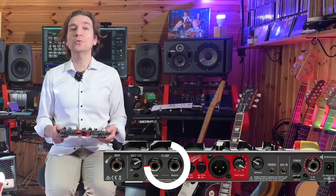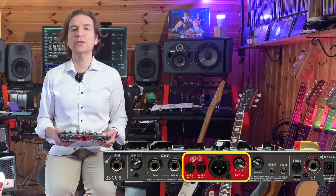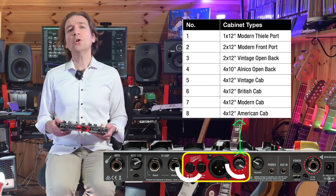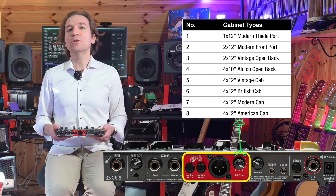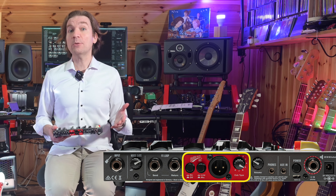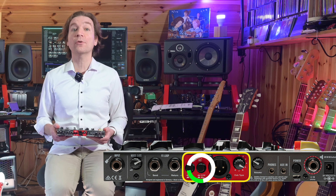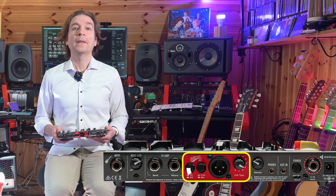We have the master control for the overall volume of both channels, and the solo knob that lets you bump up the volume beyond the master level. Its control range is zero to plus six dB, giving a gain boost so you can step on the solo button to let lead lines stand out. With the FX loop footswitch you activate or deactivate the FX loop. The boost switch brings up specific frequencies to deliver creamier or more assertive sounds depending on the channel.